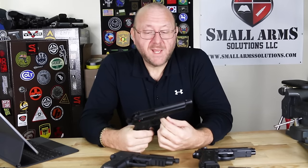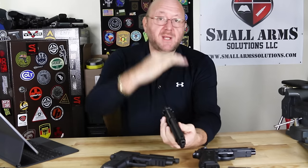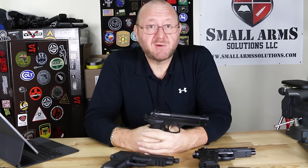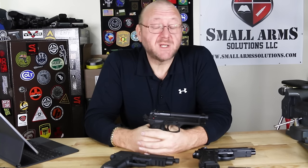Well, they had a slide that fractured in both areas right here, and the slide came back and struck a couple SEALs in the face. This drove panic. The U.S. military put out a bulletin: you had to replace the slides after every 1,000 rounds. The guns went back to Beretta. Beretta did the metallurgy on them and found out that these guns fully complied.